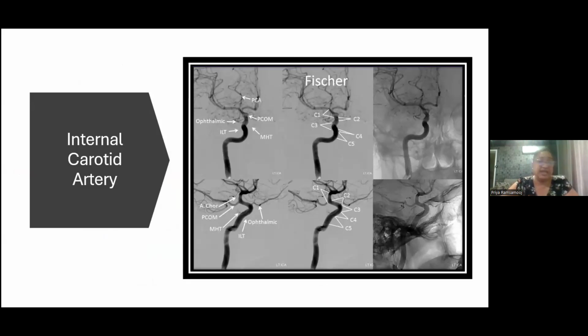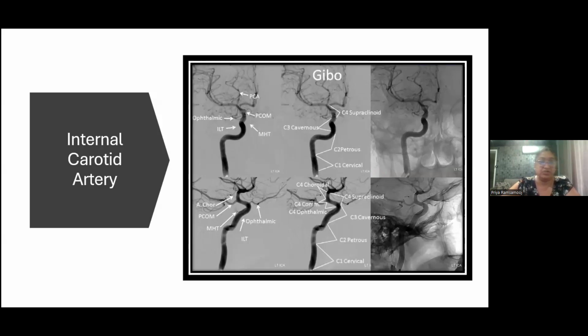It was first devised in 1938, where they designated the intracranial ICA from C1 to C5, as we can see here. But importantly, they numbered it against the direction of blood flow. Their aim was to help localize skull-base lesions via their mass effect on different ICA segments. It was particularly not designed to describe ICA aneurysms. For them, it was simple, it was doing the job. But for us, we've moved on since then, and we'll continue that story.